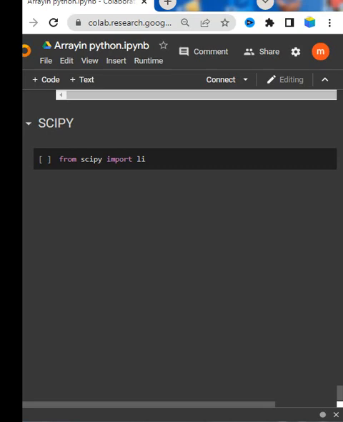Today I am going to discuss some equation solving algorithms. I have already discussed a number of linear equation systems, but here we will discuss how to solve equations like linear equations, quadratic equations, and so on.